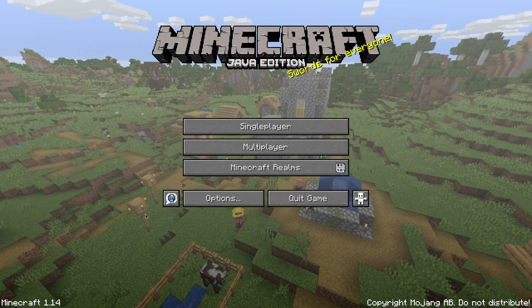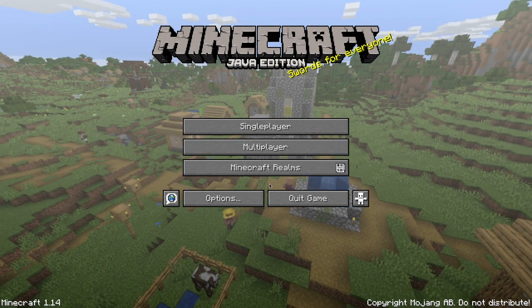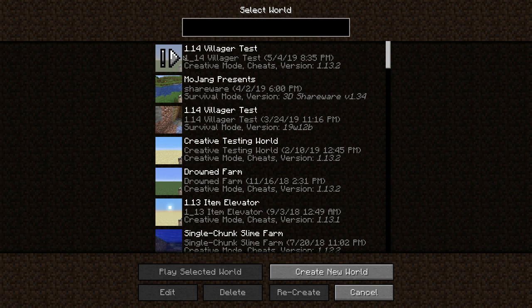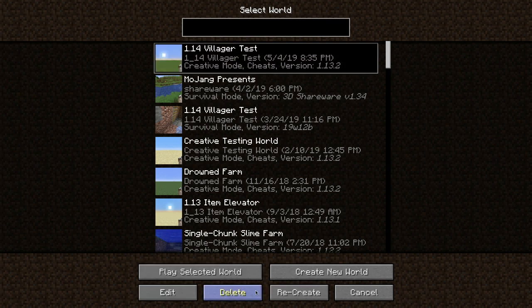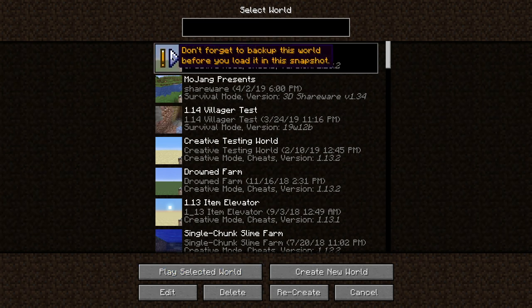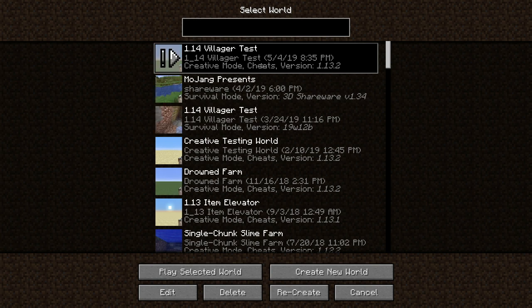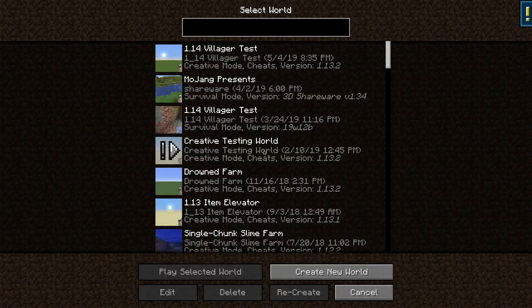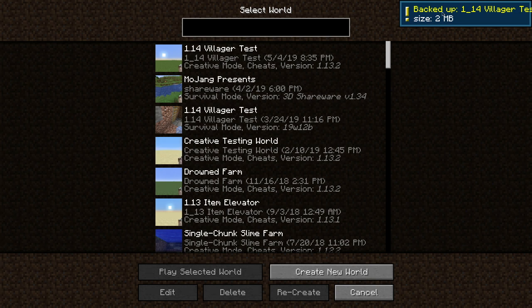All right, here we are, Minecraft 1.14. Swords for everyone. So villager test, I want to select this. How do I back up this world? Oh, come on, people. Play, select to create, edit, recreate, edit, make backup. Backed up.